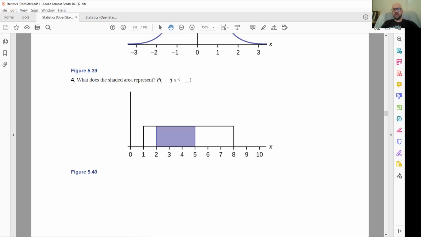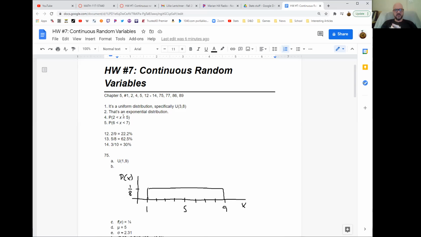By the way, some people mess this up and will do a less than here and then a greater than here. Don't do that, because that's saying that x is less than 3 and also greater than 5, or less than 2 and greater than 5, which is not right. It's x is bigger than 2 but smaller than 5. In fact, the way I would read this is x is between 2 and 5. I think between is the easiest way to say that, which is clearly what it means here. So you want your answer to look something like this right here.